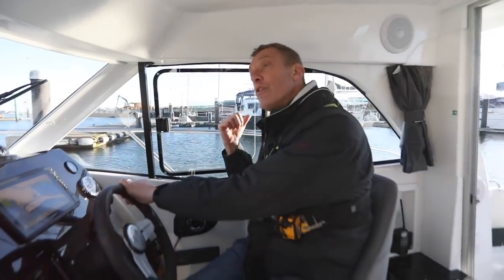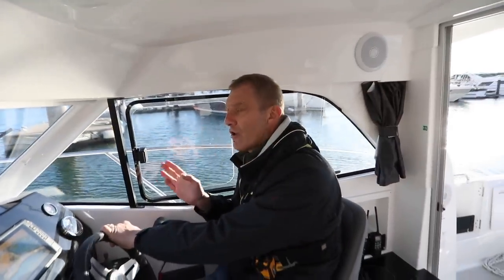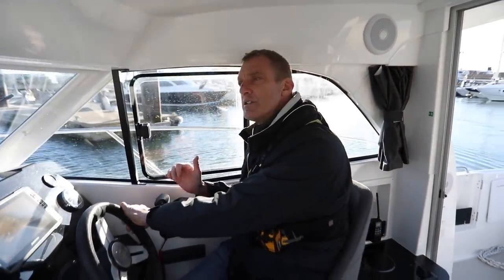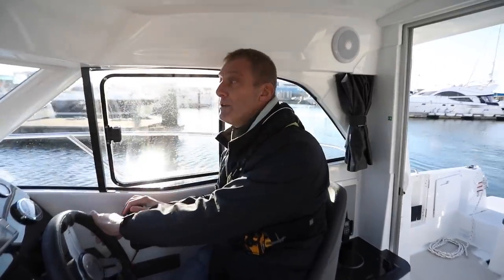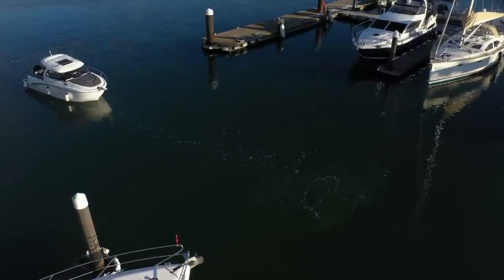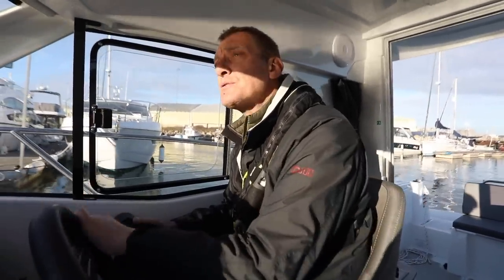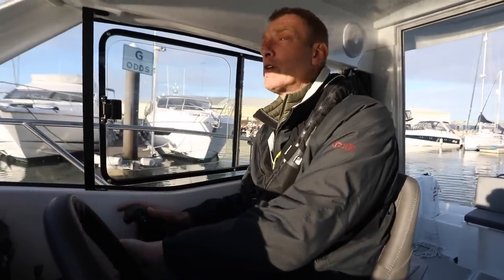Now we're going to come back in and do the berth opposite — a downwind berth. What I'm going to do is drive into the berth, stop the boat, and then using that stern, just bite gently astern, so I'm berthing the actual boat into that strongest element rather than going downwind which can get quite scary. Having just turned into my aisle, looking at my berth off the port bow — my danger is that as I turn in the wind's on the stern of the boat, so I've got to make sure I get the boat stopped.